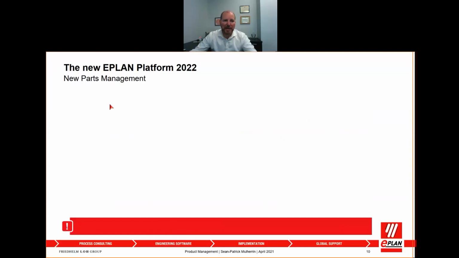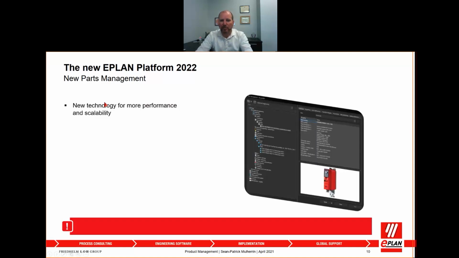The new parts management. Well, if we look at the current parts management, it came to an end in terms of technology. We were using Access and it was really limiting the environment that we were working with. We physically came to our limits. So we needed a new technology. We needed something more modern to handle more data. And the more we move forward, the more data manufacturers or companies are going to deliver us for each component. So we need to provide an environment where the software can handle all of that data.